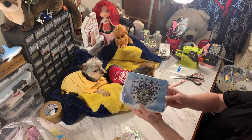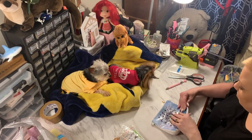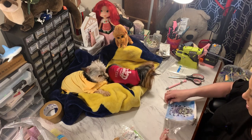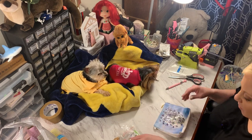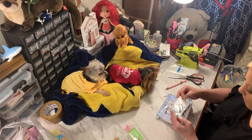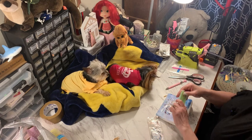And here is the cute little purse. You can see it. Super cute. And I'm going to start working on it. I'm just so excited to work on it. I usually never take the plastic off all the way, but I thought, well, what the heck. Oops, I can use that one. But I'll use this little tray.